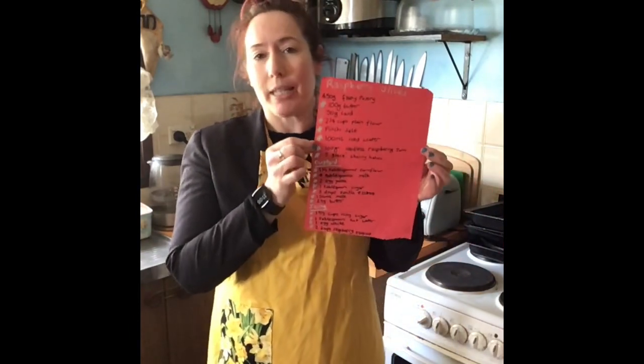Today we are making raspberry slices. We need quite a bit.